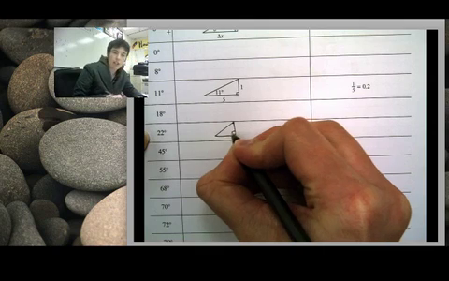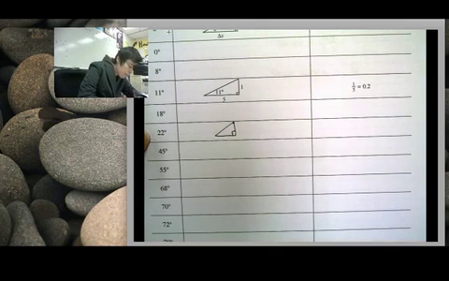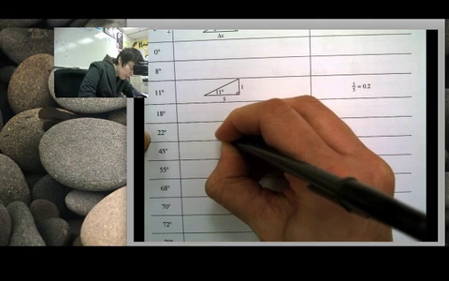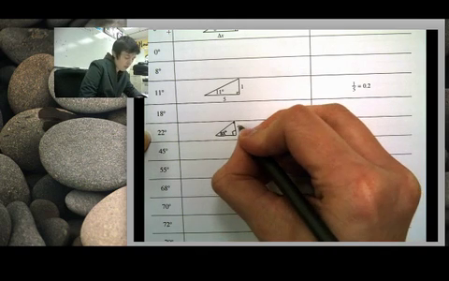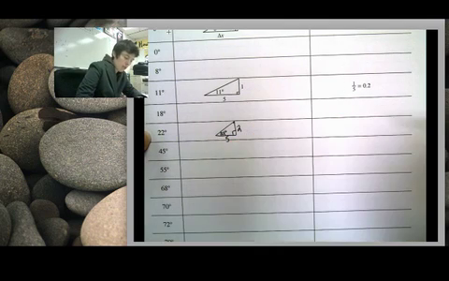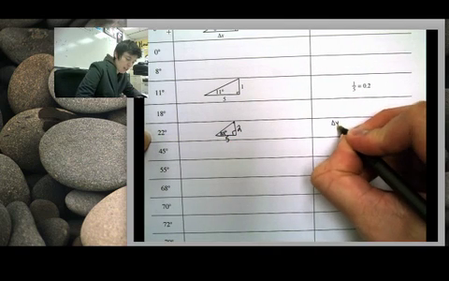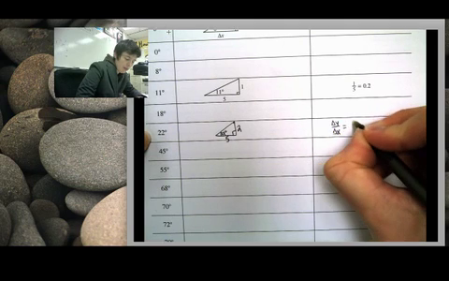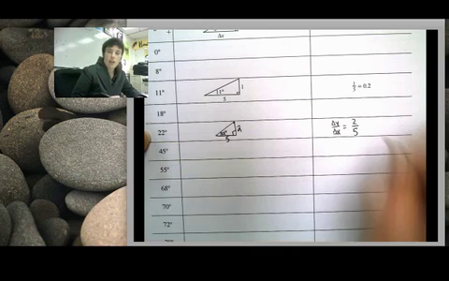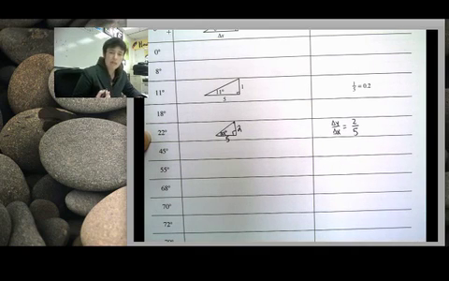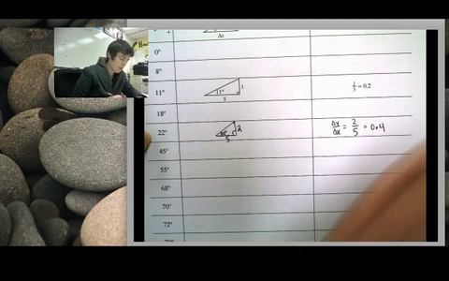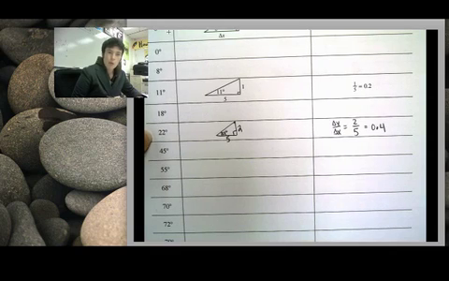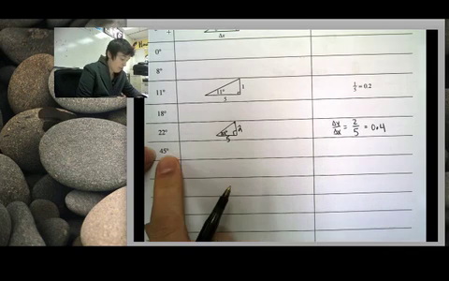Remember, all of these are right triangles. We found out that if this angle is 22 degrees, you have to write pretty small inside of there, the measurements of the sides are 2 and 5. So we found out that delta y over delta x equals 2/5. As a decimal, 2 divided by 5, if you use a calculator, is 0.4. So that's the ratio. We also discovered 45-degree angles.